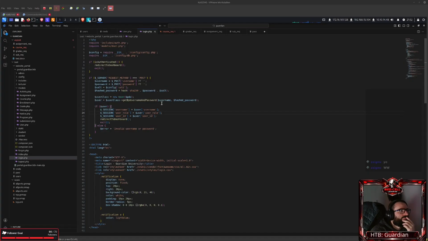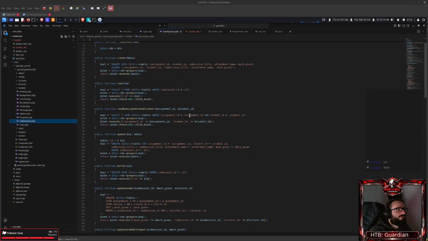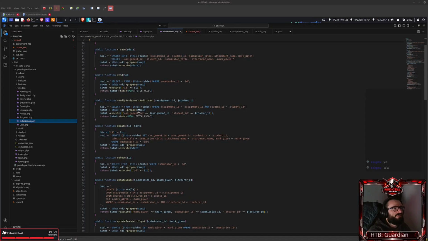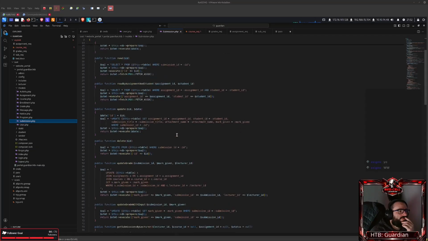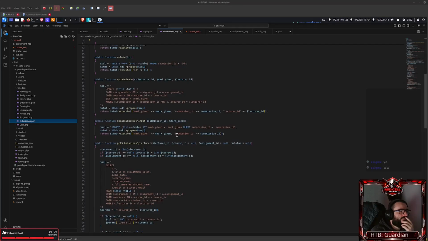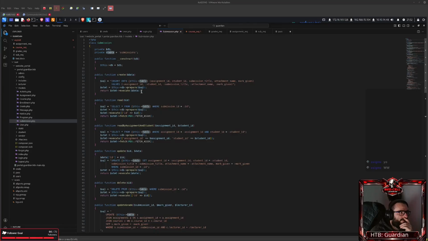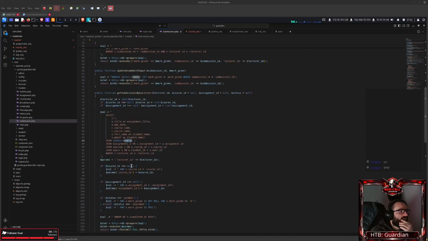Okay. It's using PDO, so I assume there's no point in us looking for SQL injection. What's the... Okay, no, so that's set at the top.